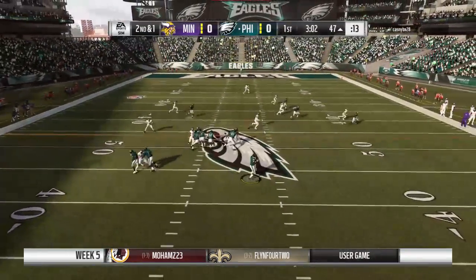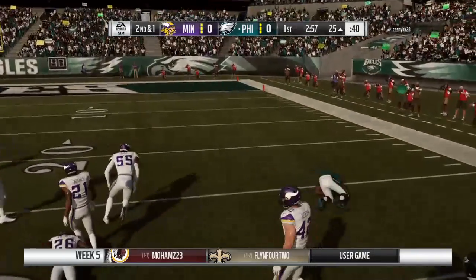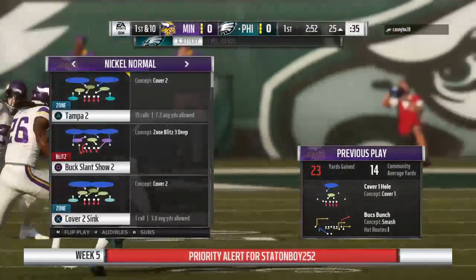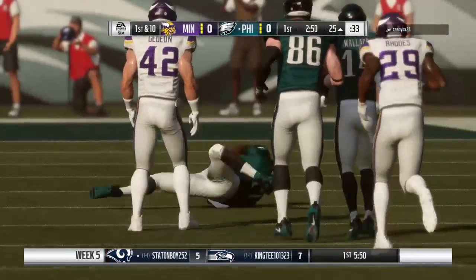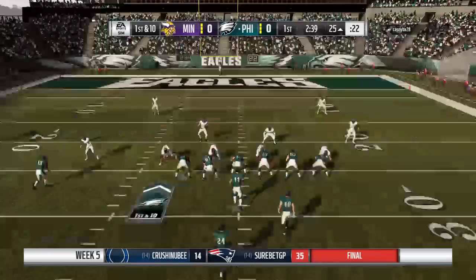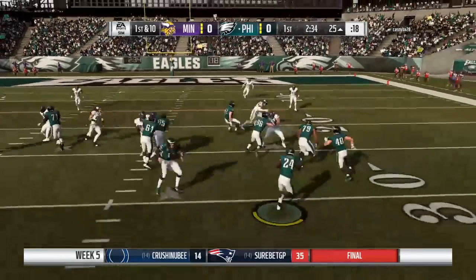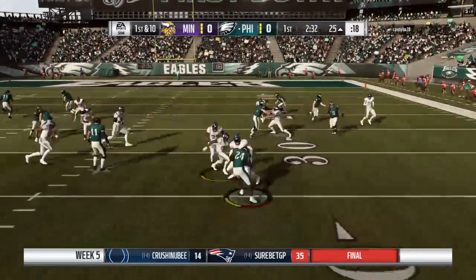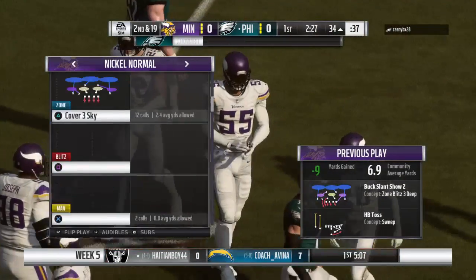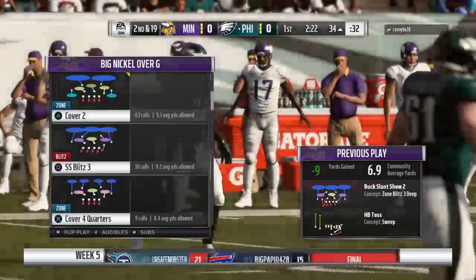Now Wentz throwing on 2nd down, and the reception made by Alshon Jeffery. And they're able to get this one down to the 25. 23 yards on the play. I don't care who you put on him, he's going to be a handful in one-on-one throws. Yeah, right now, you're right. They're in man-to-man. Maybe needs some safety help. I would say that'd be a good idea. Double team him somehow. I'm going to have to make someone else beat me rather than let him shred my defense. And he will lose yardage back to the 34-yard line. He lost 9 there. That's really going to set him back for 2nd down.